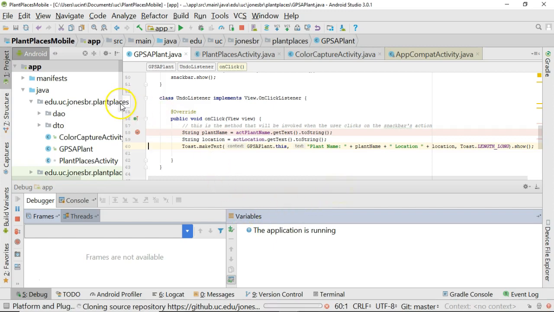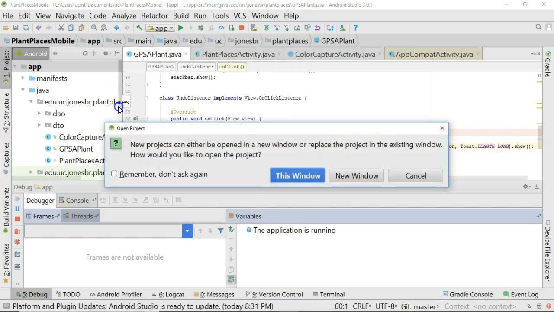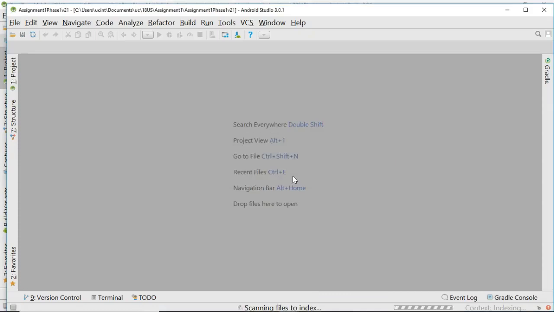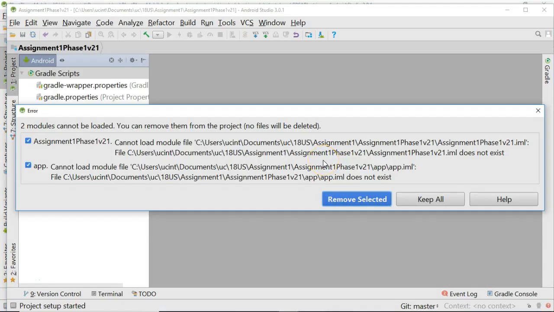Now, one thing I'll tell you is it's probably a good idea to look at another project that you have. Go ahead and say this window. Take a look at the build.gradle file. The reason being that the build.gradle file is where it says the version of the Android SDK that the project requires. The one that I'm using might be different from the one that you're using because these things change all the time. So it will likely prompt you and say, do you want to download this other SDK?